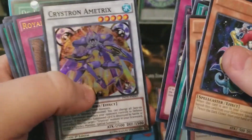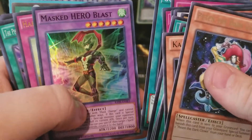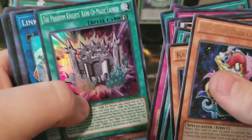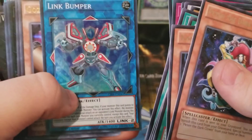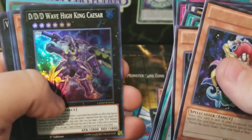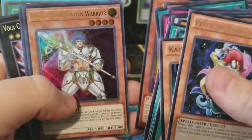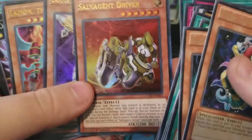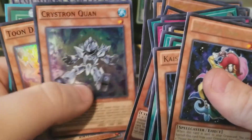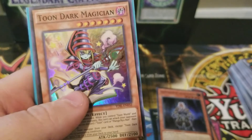Magical Musket Dancing Needle, Kriston Amatrix ultra rare, Royal Decree, Gooky Rematch, Master Hero Blast. Ooh — Harpy's Featherstorm ultra rare, nice! Phantom Knights Rank Up Magic Launch super rare, Link Bumper ultra rare, Gozuki ultra rare, Judgment Dragon. DDD Wave Hiking Caesar, Trick Star Lycoris, Salvagent Driver, Gareth the Lightsworn Warrior — nice, cool artwork. Lazion the Time Lord, Volo Krim Critter, Kriston Kwan, a Toon Dark Magician — sweet, used to love Toons. I still do, they're pretty cute.